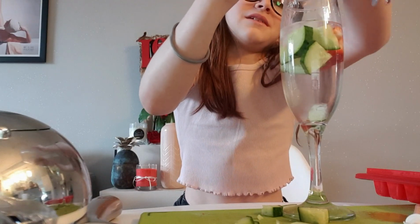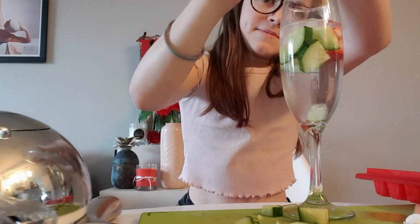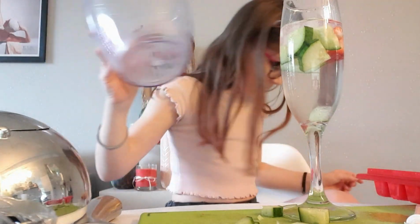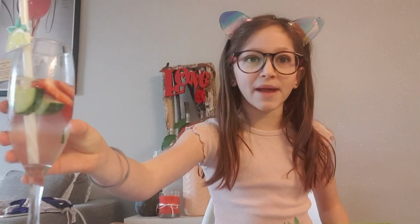Well, that wasn't really successful, but yeah. That's how it goes. Just poured all of that in and some just fell. Got a piece of my chair. Amazing. So anyway, I don't need this cucumber and strawberry anymore, so just chuck that out.